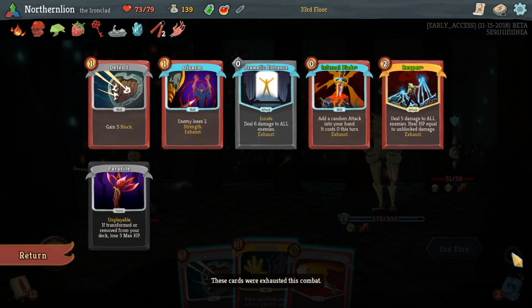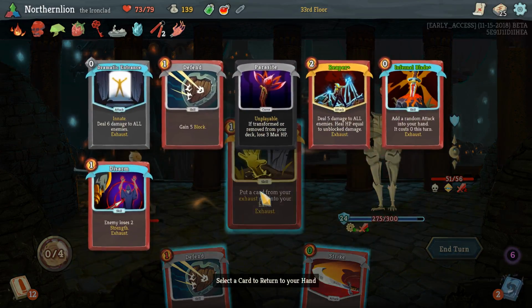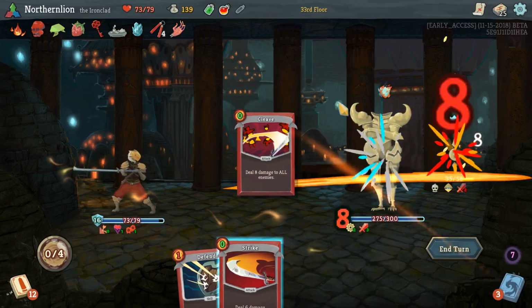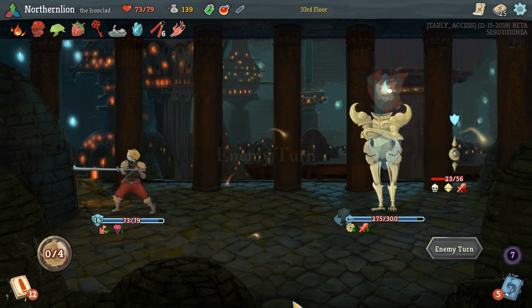Hold on. With this much HP, I think I'd rather Exhume Infernal Blade. Because we had the double tap active. I think that went okay.